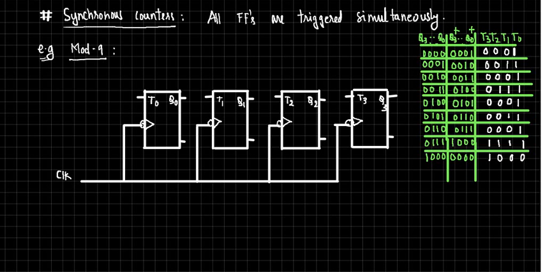Let's take one by one. Let's take T0, okay, let's start from here. T0, what do you expect? It should be 1 for all of these, and then 0 here. Now, actually our purpose is served here itself, okay? But after this also it should go back, so let's see how the circuit should be. Let's draw a K map.